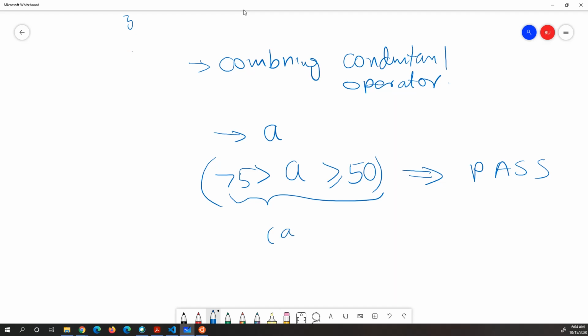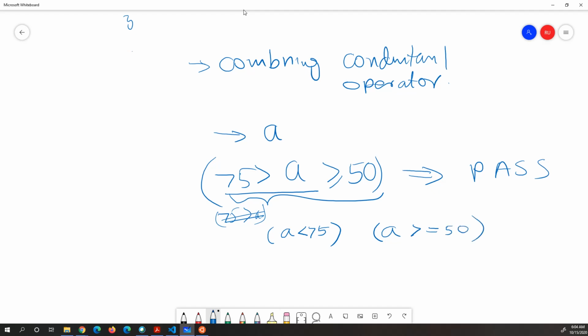A should be less than 75 is the first condition. We cannot write it the other way. And then the other one, the variable A is greater than or equal to 50.